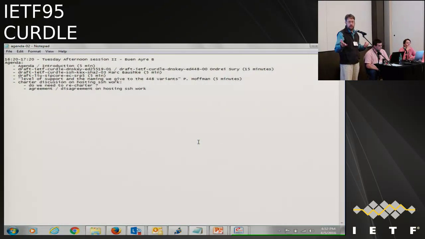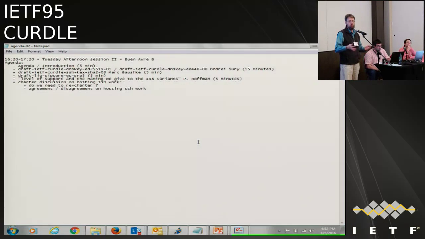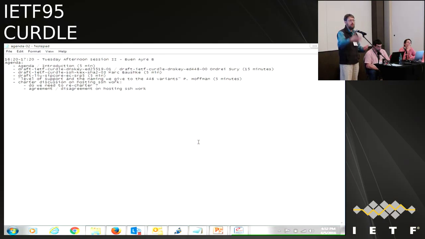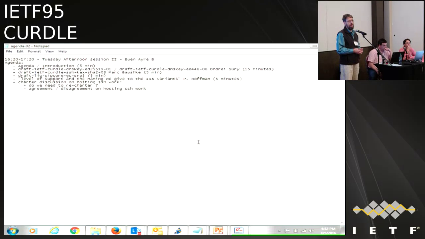Do you feel like that's inappropriate and you would like us just to start using 448? From what you just said, I see no problem with going ahead and using 448. If people have specific concerns with using 448 right now, I'd be happy to hear them. But I certainly wouldn't tell anybody who says, you know what, I'm going to go with 448, to say no, don't do that. It's going to cause problems, because I don't see what those problems are.